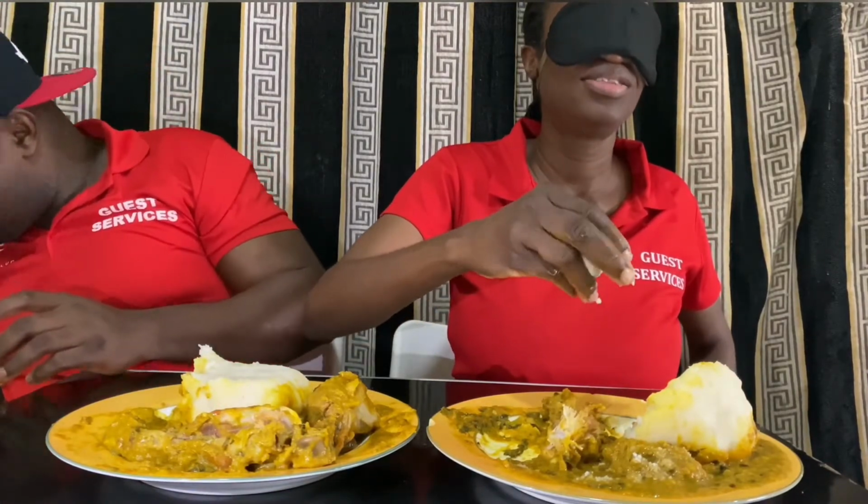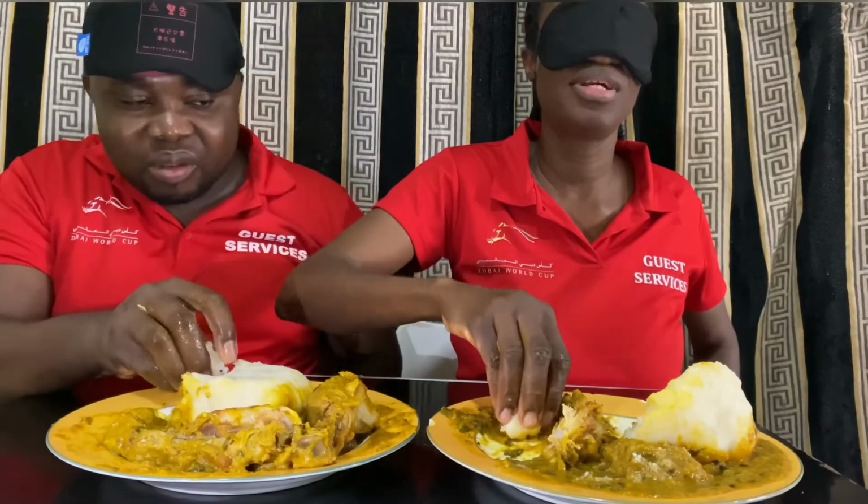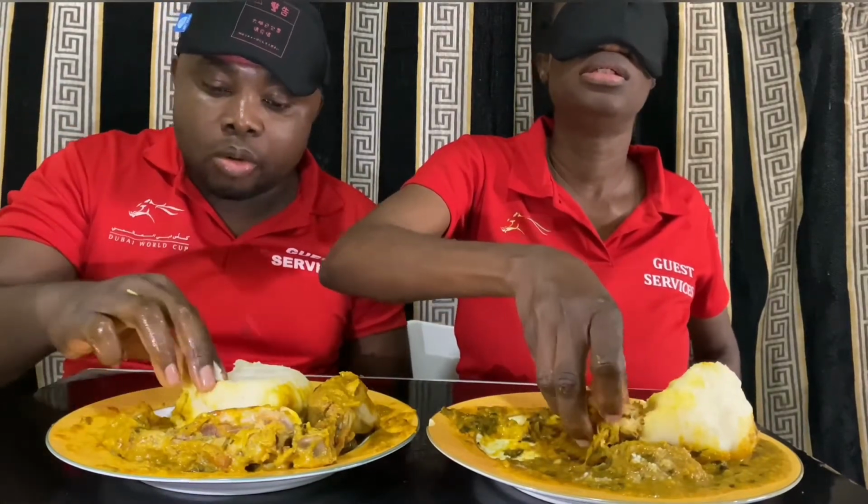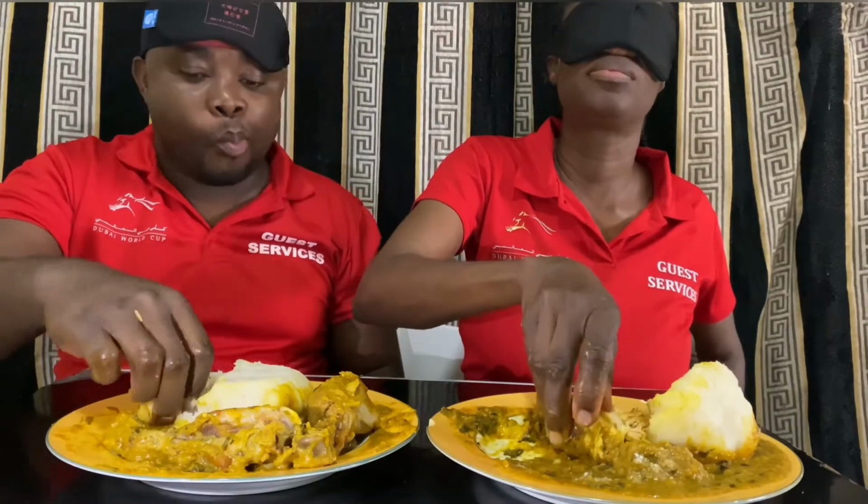Guys, you should try it too. This is basically cocoyam. The smaller, rounder size of cocoyam. Okay. And then you pound it. And then you make a soup out from it.